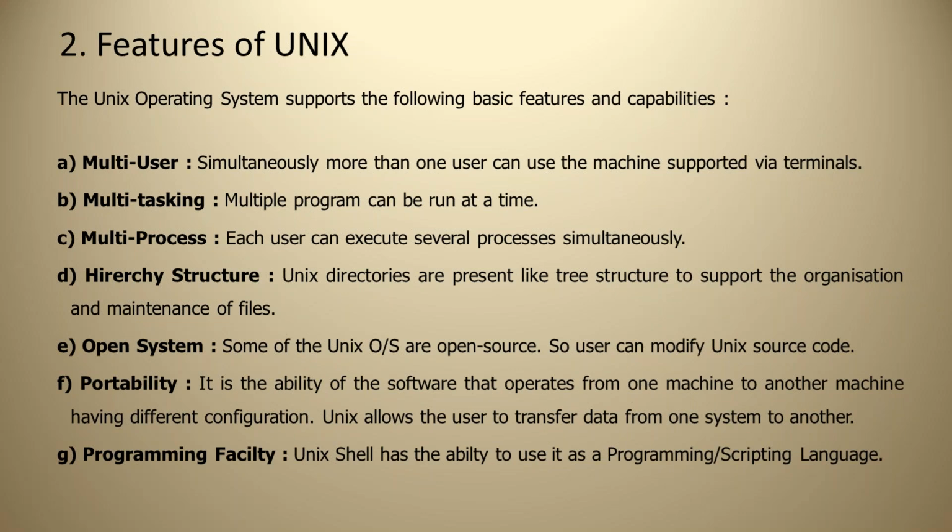In Windows also processes are there. If you press Control Alt Delete, then the end process list tab will come. If you click that, the list of processes which are open, which are running in your system, all of those it will display. Same here also processes will come. Then next is the hierarchy structure.